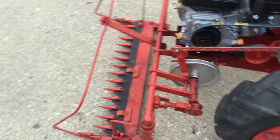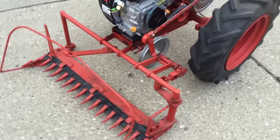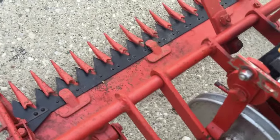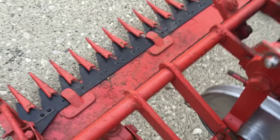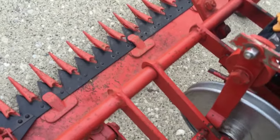It also has an original sickle bar mower on it. Does not have a belt yet, but the sickle bar is in really good condition. All new blades, turns freely.